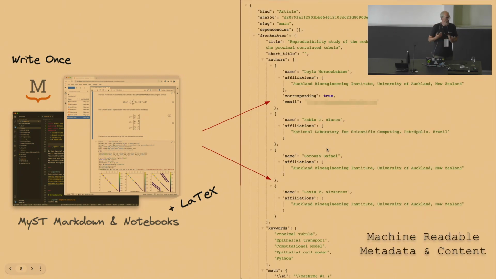What's more, this isn't spitting out plain HTML, and it isn't a static HTML build. What MyST actually does is translate all the content and all the metadata for your manuscript, your thesis, your report or whatever, into a structured data representation, and that's accessible in JSON or XML, which makes your work immediately machine readable. And this type of publication system allows for aggregation and supports a whole bunch of different open and decentralized publication workflows in the future.